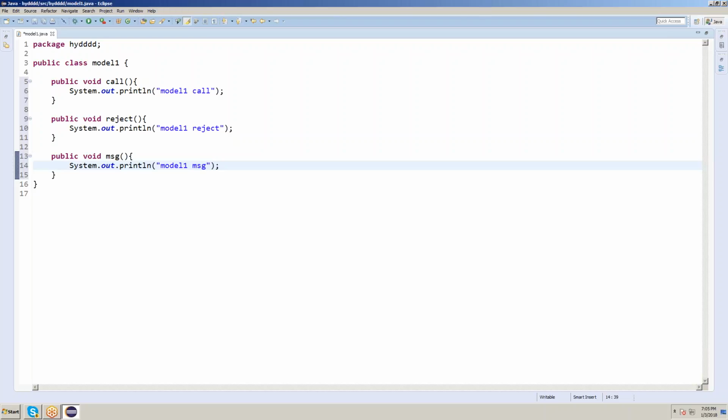So three functions I'm writing in the Model1 class: Model1 call, Model1 reject, Model1 message. Okay, right. Save.